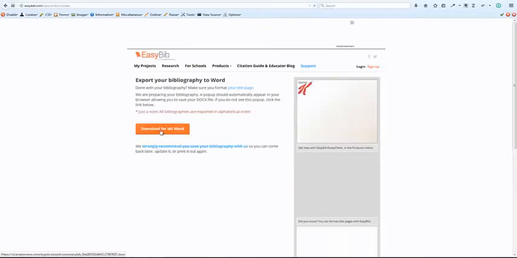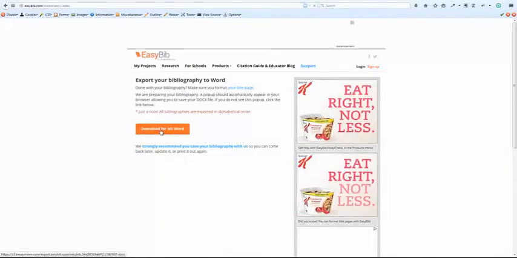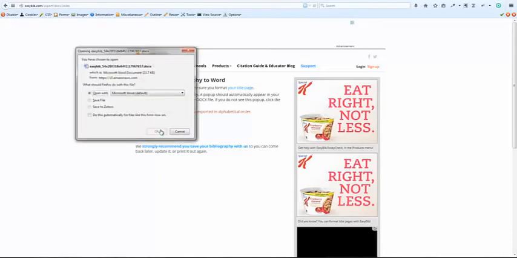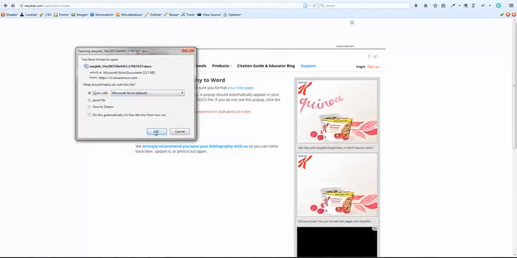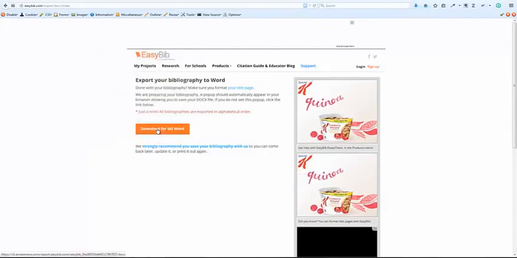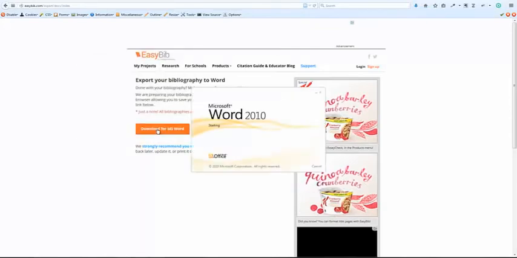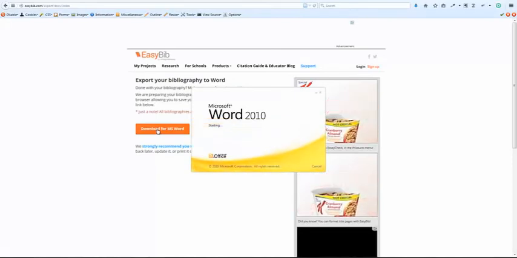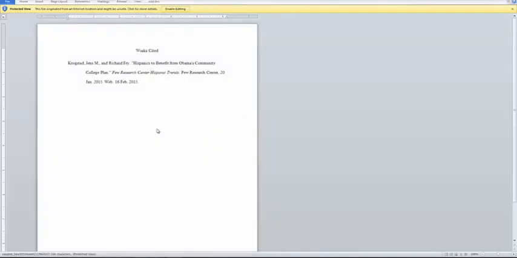And then you can say download for MS Word, and it will go ahead and import it into your Word document for you. So I'm going to go ahead and hit open. And that's nice because if you have multiple citations, it will put them in alphabetical order for you. It will also create that hanging indent, and it will title it works cited, and center it.